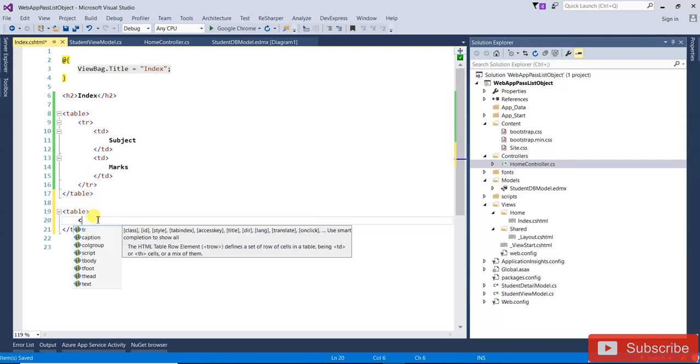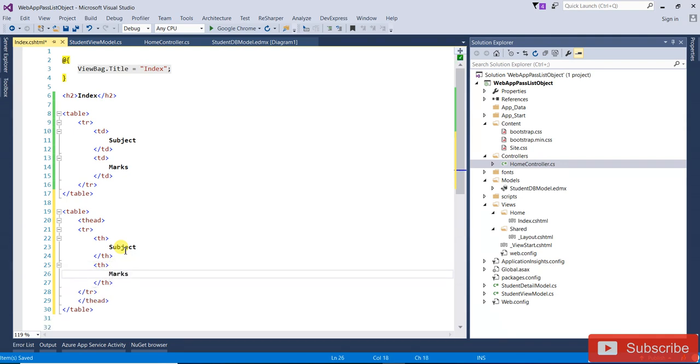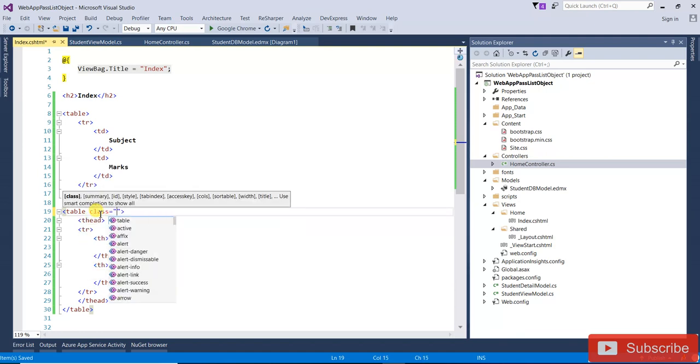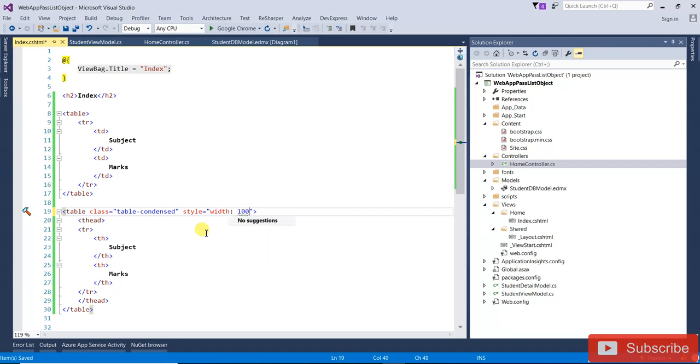So here it will be a thead, and I'm going to add a tr, then th. The first th will be Subject, and the other th will be Marks. Okay, so it will be added here. Now I'm going to give the class table table-condensed, and style width 100%.